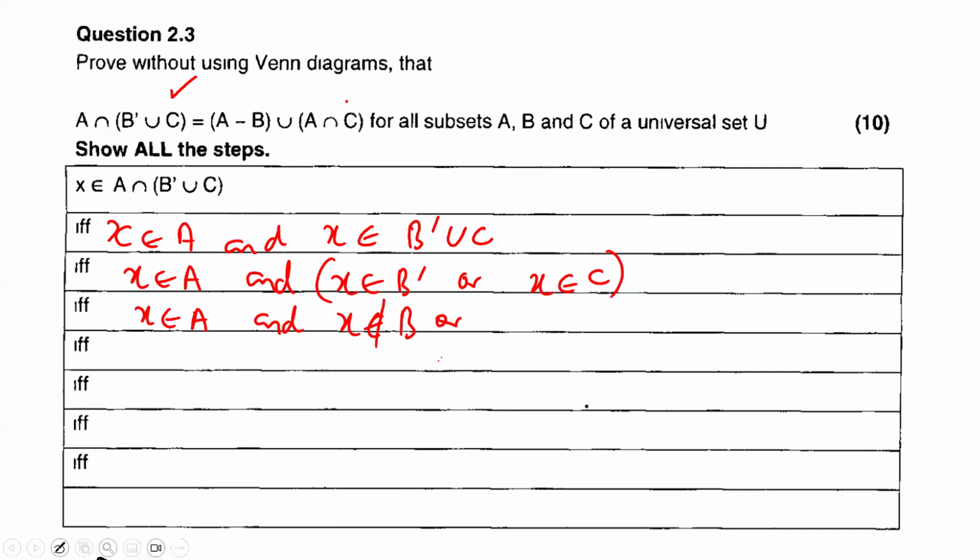and you have X in C, X in A, and so at this point, if this is the case, this can be seen to mean X is an element of B, or X is an element of A.